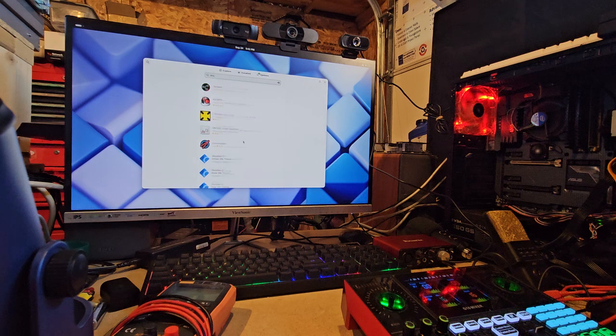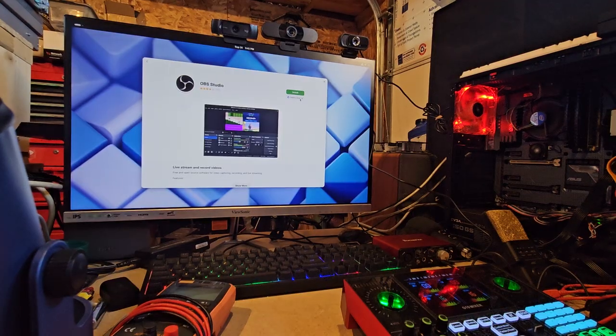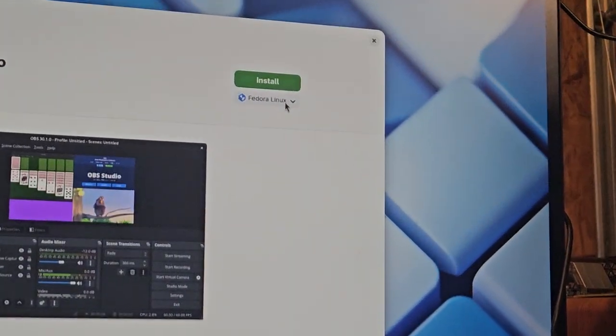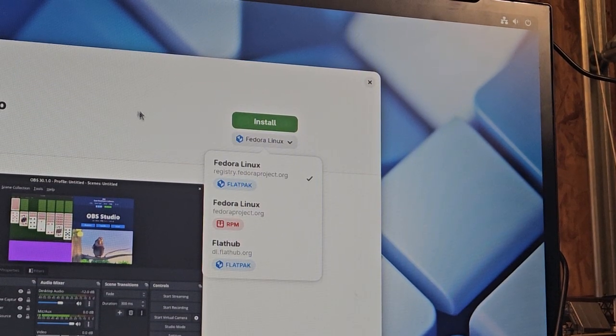Okay, now there's a bunch of things called Obsidian. And it's strange that, like, actually, oh, there it is. It doesn't show up. So I want to see where it says Fedora Linux. You can come up in the corner here. It says Fedora Linux right here. You click that. I don't want that.